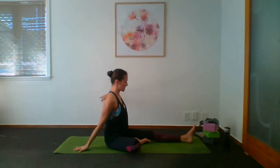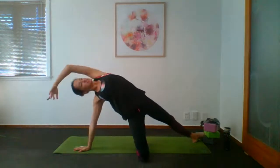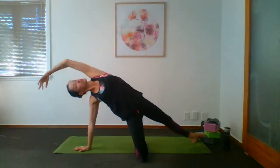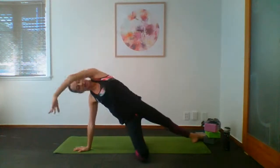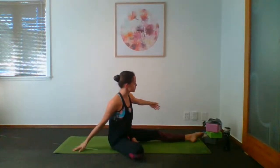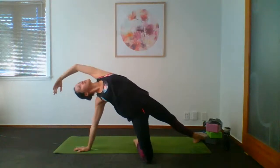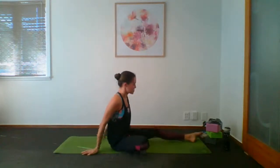And then gonna bend our right knee, take our right hand behind us and left arm out to the side. Gonna do a little bit of an opener for the back, take it nice and gently. We're gonna breathe in, sweep the left arm in front of us, lift the hips and the chest up to the ceiling. Breathing out, coming down. And we're gonna do two more, breathing in, lifting up as much as you would like. Breathing out, coming down. One more time, breathing in and breathing out. Beautiful.